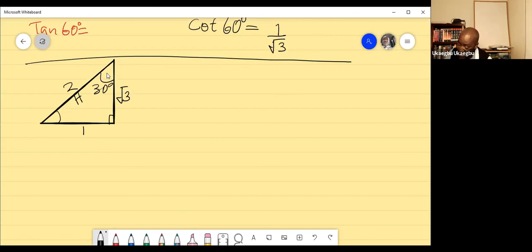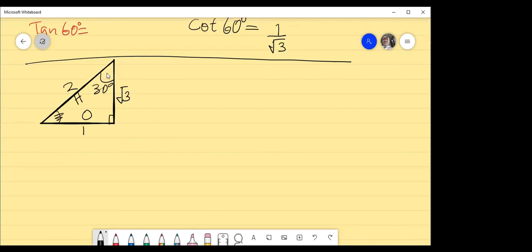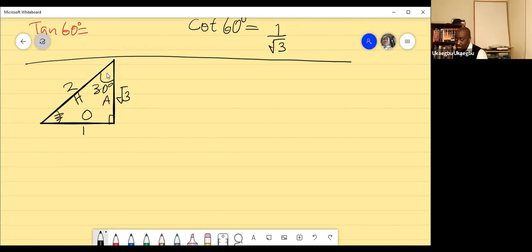So we are no longer dealing with 60 degrees. We are now dealing with 30 degrees. Remember, this is a 60 degree, 30 degree triangle. So the opposite now is this side, and the adjacent is now this side. Remember this, because this is where so many people make mistakes. The opposite is always the side that is facing the given or the requested angle. So in this case, 30 degrees is given.